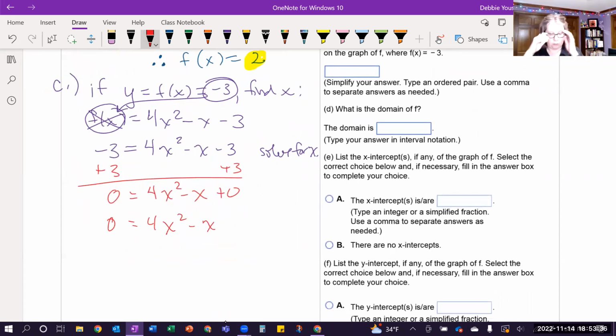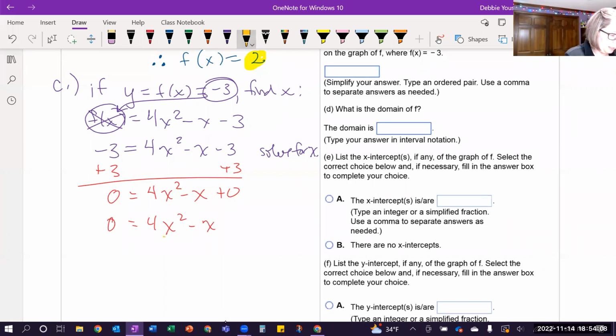And then to solve a quadratic equation, you can always try factoring first, because that's going to be the most efficient way if it works. If that doesn't work, you could try the square root method. That would only work if you don't have a middle term. In this case, we have a minus x, that's the middle term. The end term is the constant 0, and then the beginning term 4x squared. Or you could use the quadratic formula. I think quadratic formula would be overkill right here. It's going to be more work than what you need.